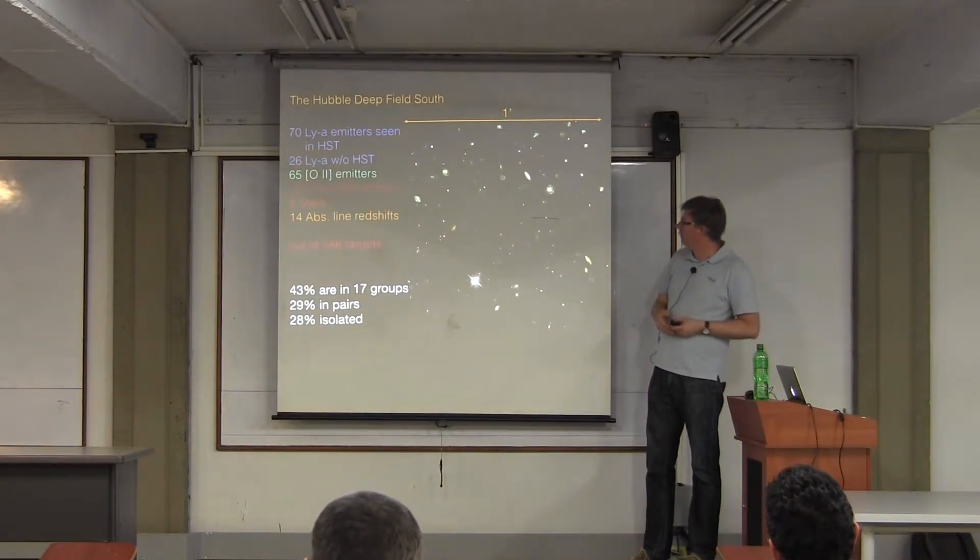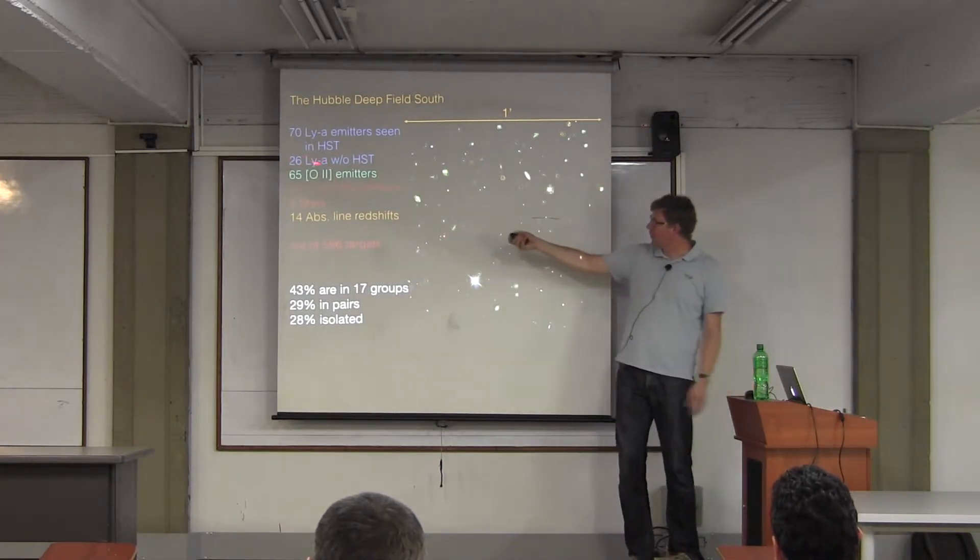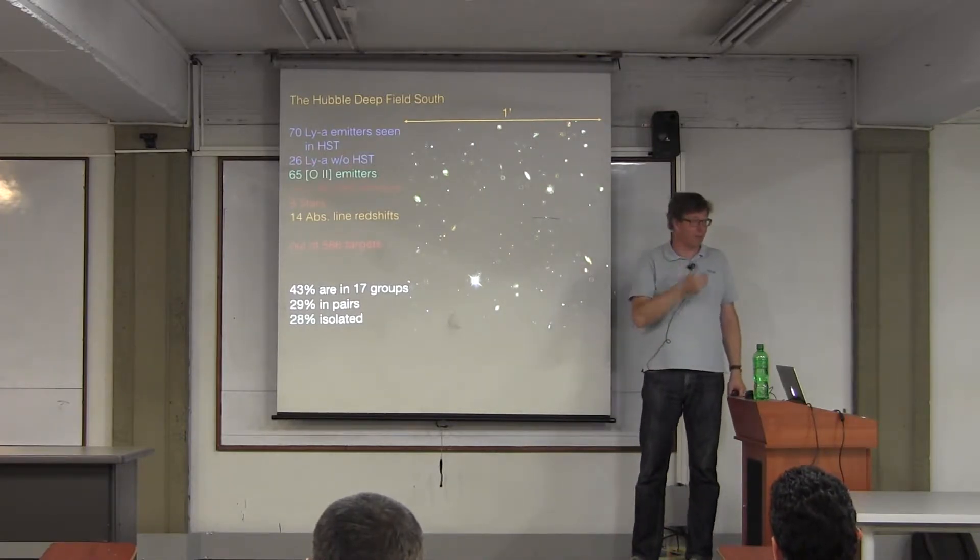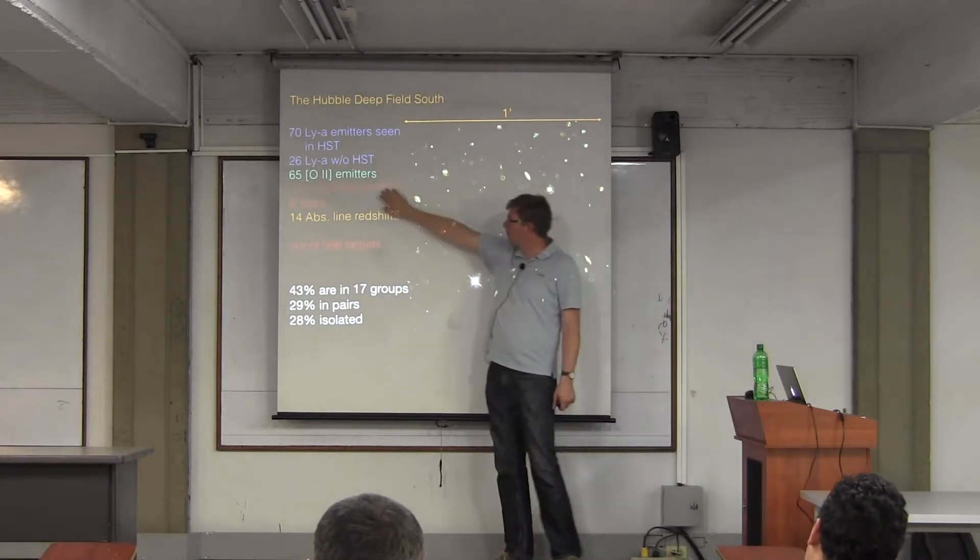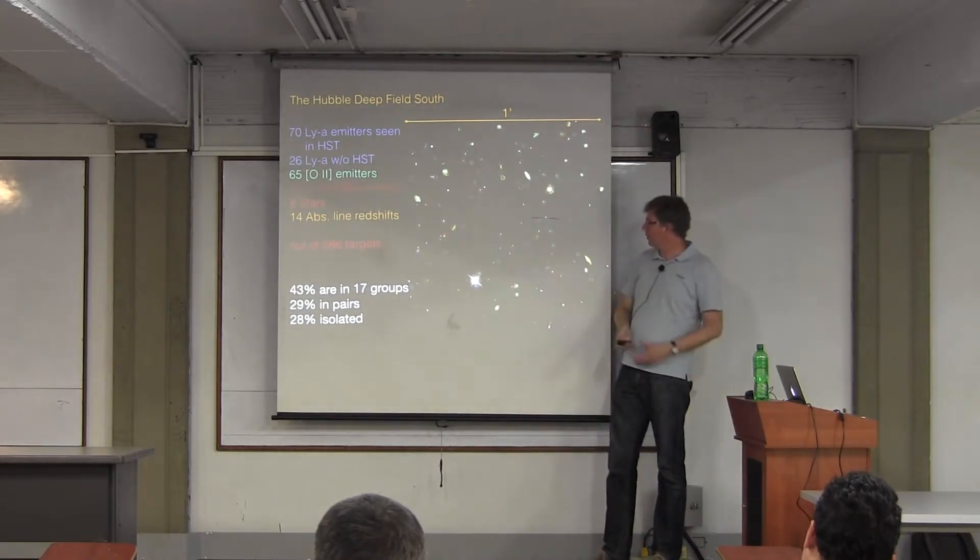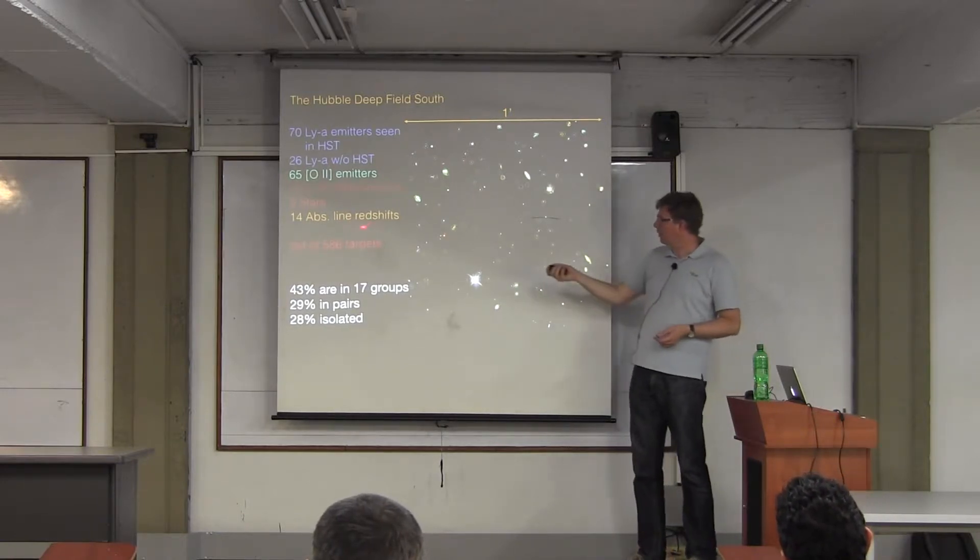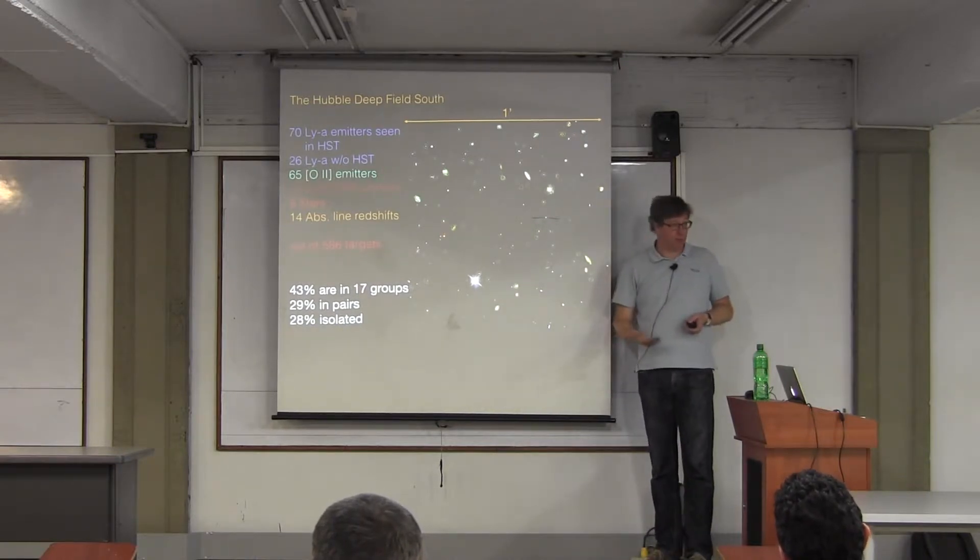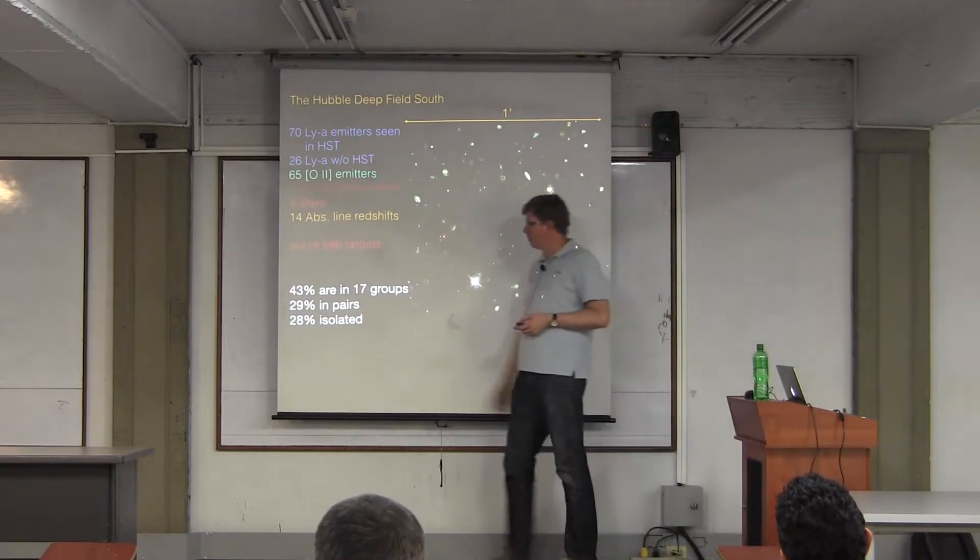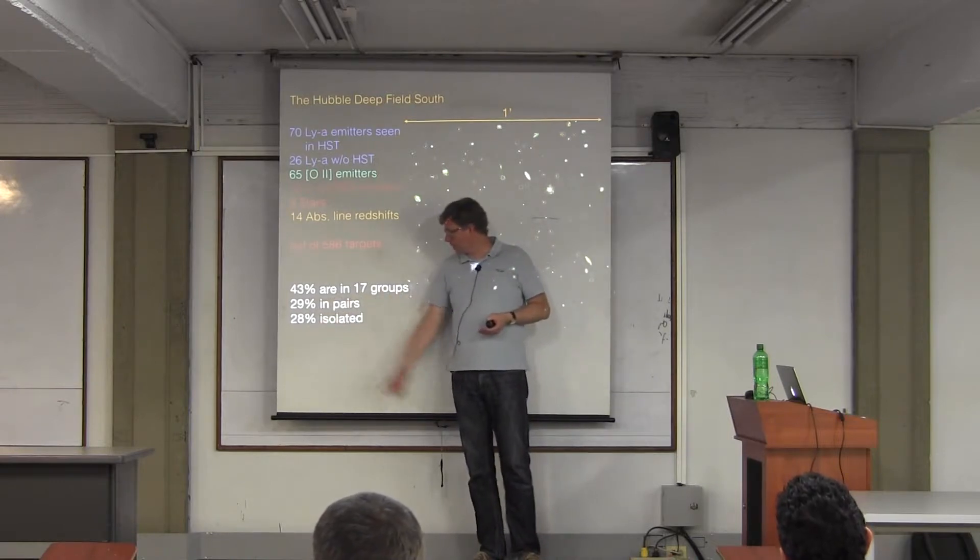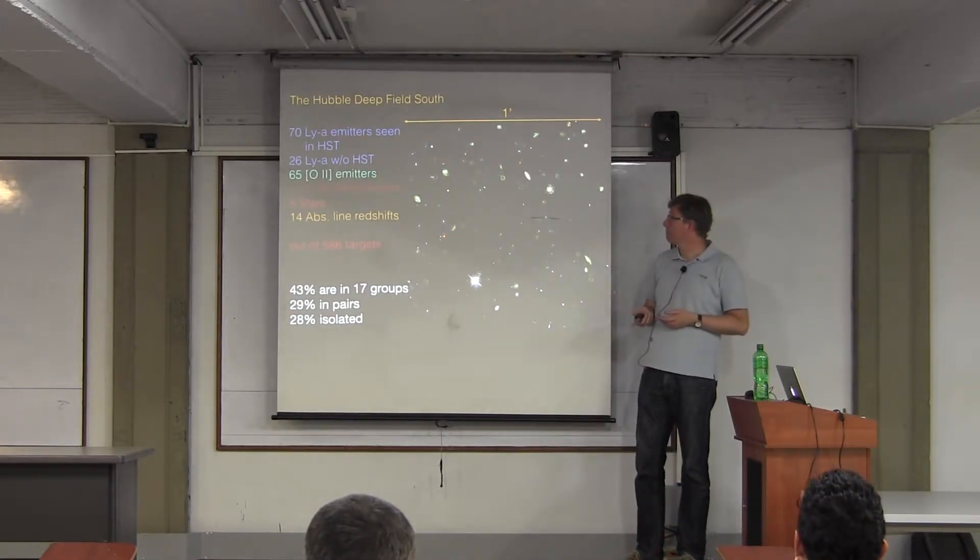So this is where all the redshifts are that we got. And this is the summary. There are 70 galaxies where the only thing we see is Lyman alpha. They're really distant. The redshift is greater than three. 65 of them we see because they have strong oxygen 2 emission. A few we see because they have a lot of carbon 3 1909 emission. There are eight stars here. This one obviously is a star, and the others are harder to spot. One of them is a white dwarf, which is very useful for checking our reductions. And some of the galaxies are galaxies where you can only see absorption lines, and those are really hard. And galaxies are clearly not very fond of being alone, because 43 percent of the galaxies are in groups with multiple, more than two galaxies, and 30 percent are in pairs. There's only 30 percent in total, 28 percent that are isolated where we don't see any galaxies nearby.